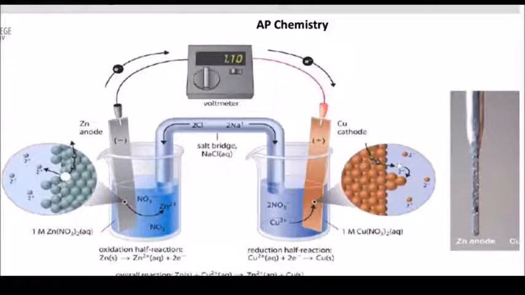So that's the basics of what's going on with that salt bridge. And we're going to address what's going on with the voltmeter in just a minute. As you can see, this example is also giving you the balanced reaction at the bottom. And notice that the zinc half reaction lost 2 electrons, the copper half reaction gained them, so it was easy to balance. It was just a matter of putting those two together because their electron transfer was already equal.